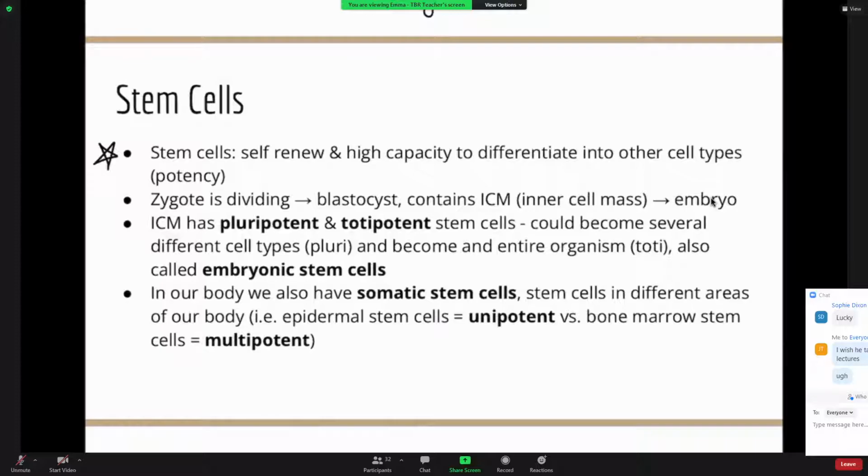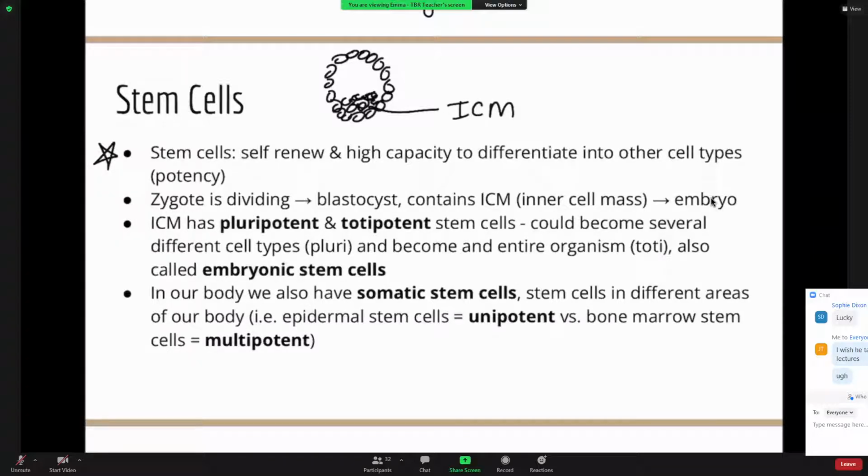Eventually, we get something called a blastocyst, which often is represented like this. That's a little blastocyst. Within this is a cluster of cells called the inner cell mass, the ICM. This inner cell mass is eventually going to become the embryo, which eventually becomes us.